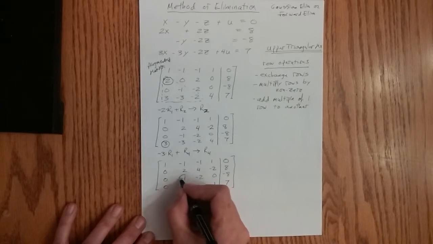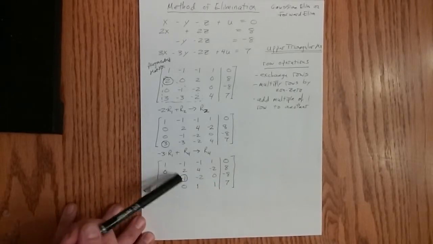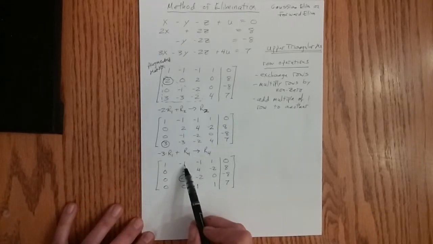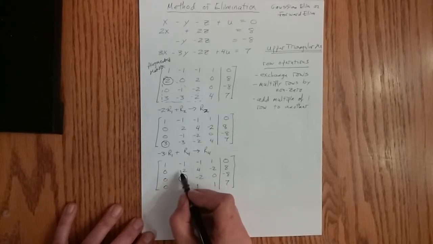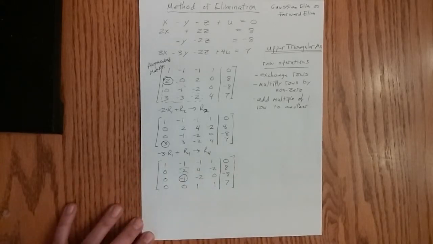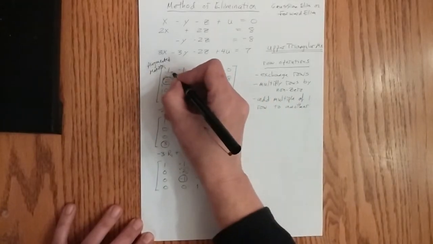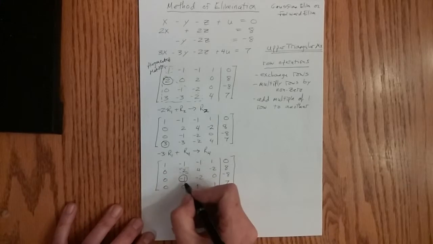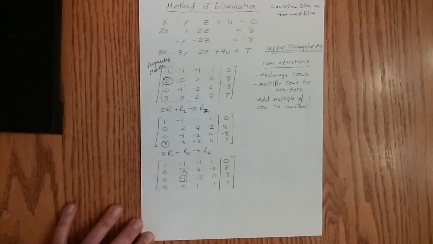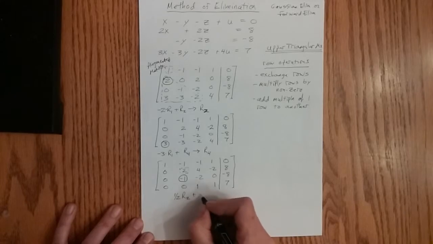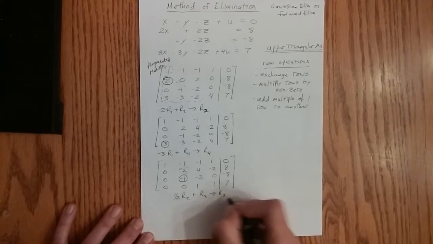Okay, and next we'd like to get rid of this coefficient, the 3,2. We'd like to put a 0 in that place. To do that, notice we're not going back up to row 1 this time. We're going to use the number 2 here in the 2,2 spot as our next pivot. So this was our first pivot, 1,1. Now we're going to go to 2,2 and use the 2 as our pivot to get rid of anything below it. So in this case, we're going to do 1/2 row 2 plus row 3, and use that to replace row 3.